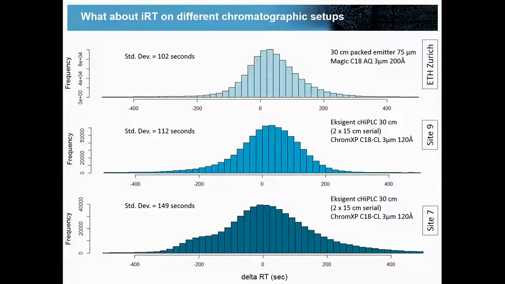There are actually some small differences in the chromatographic setups. So what you see is that the errors get a bit larger here, and this one gets, again, a bit larger. Here are the standard deviations, but it's still definitely useful information. So it's still useful, but the caveat here is that if you make dramatic changes to the chromatography system, like changing the mobile phase modifier or heating the column or something like this, then these spreads will get larger again.